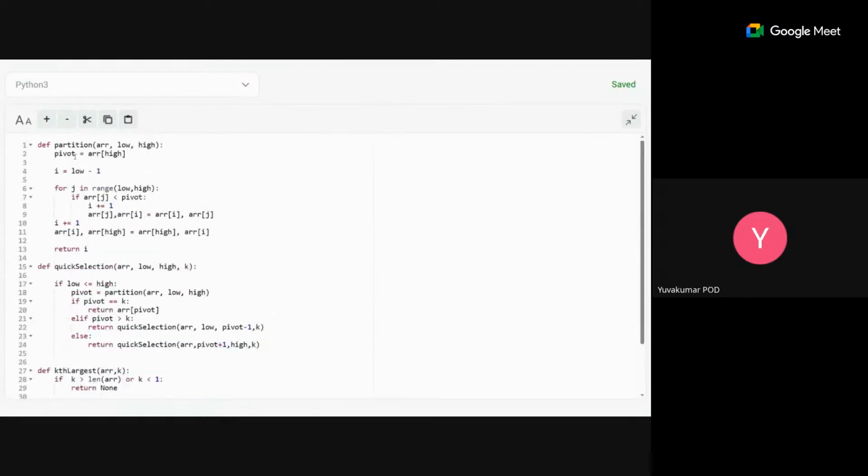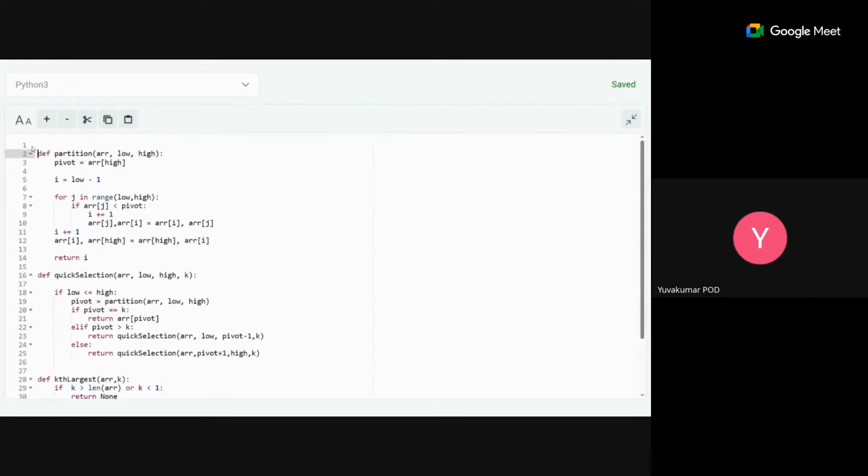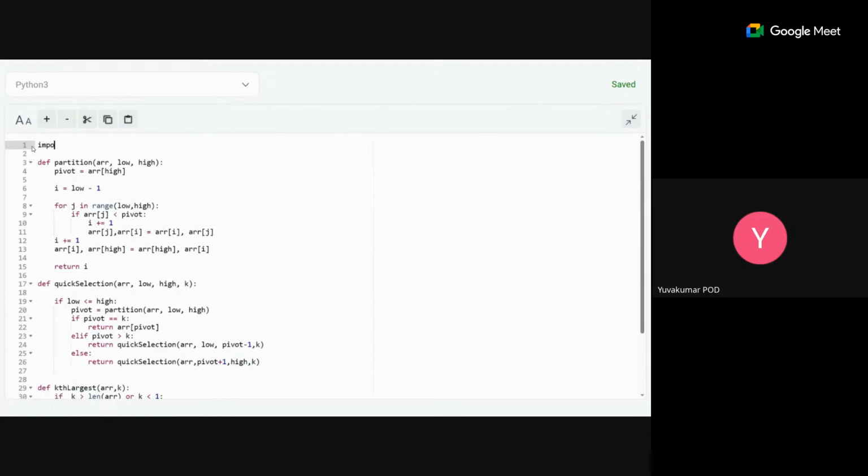Okay, and you can also build this code by taking a random element as a pivot. Just import this random library, and later instead of pivot index, you can take a random one from low to high. Let me take that. How do we knock off the worst case? This is the way to knock it off.